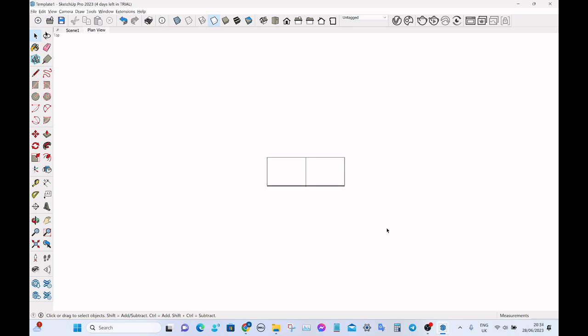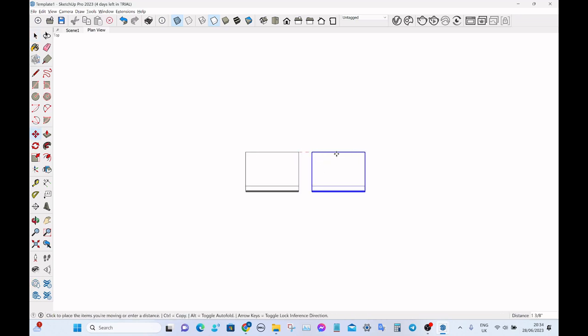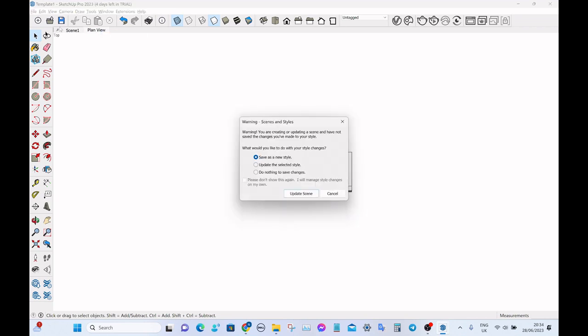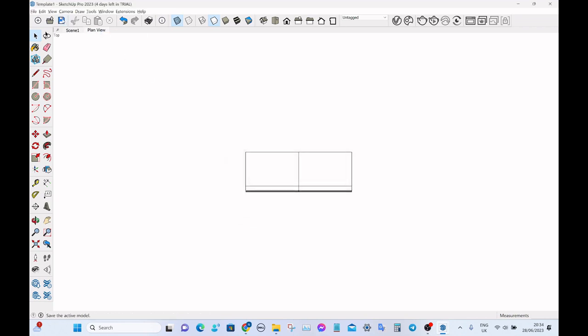And then the last thing we want to do is click this little blue cube here, which is X-ray mode, which I find easier to work with. You can see through the objects, but it also makes it easier to snap to things, other cabinets and to walls, etc. So then we're going to right click and update the scene again, so it saves all of those properties, and give the file a quick save.